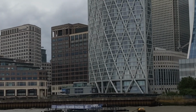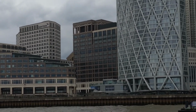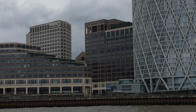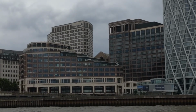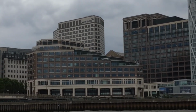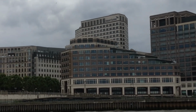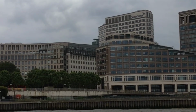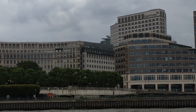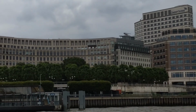Now as we pass the last yellow block of apartments on the right, that is pretty much where the Isle of Dogs ends. It now enters a part of land in East London known as Limehouse. If you go back through the history books and you research Limehouse, you will actually see that that was the original Chinatown in this country. If we talk about Chinatown today, people straight away say Soho, the West End of London. But this is where it all first began.